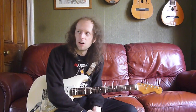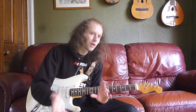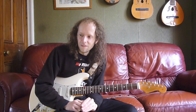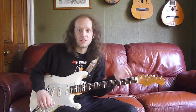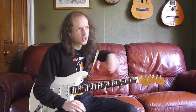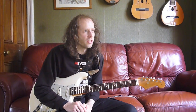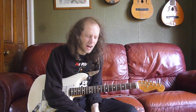All the guitars I've got rid of, I think it's about 20 odd guitars I sold, they didn't quite have that. They were kind of like that, but not really. But I loved them to bits. But I didn't have the connection like I did with this, or the 62, or the Oswald, or my vintage V6, or my Washburn, or anything like that. So it was tough selling some of them. But in the long run, it was one of those things that I had to do. If that makes any sense. I don't know. It probably doesn't make sense.